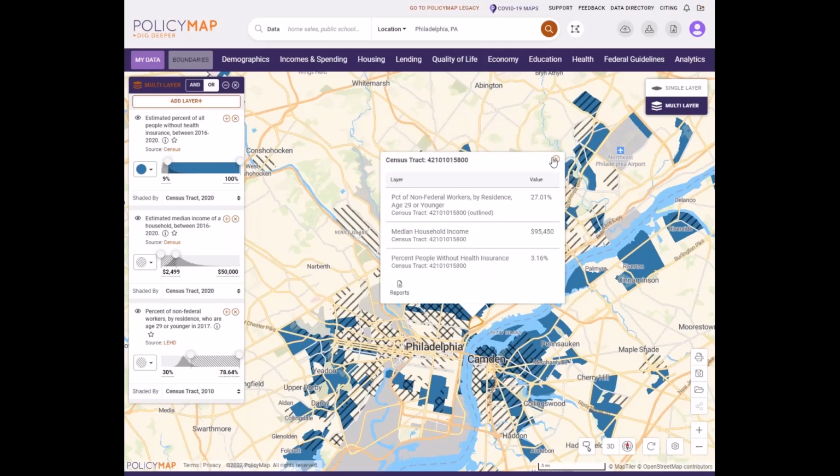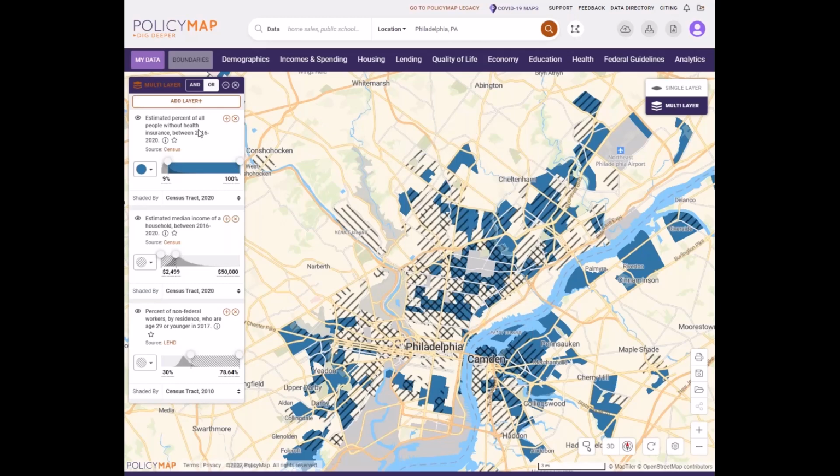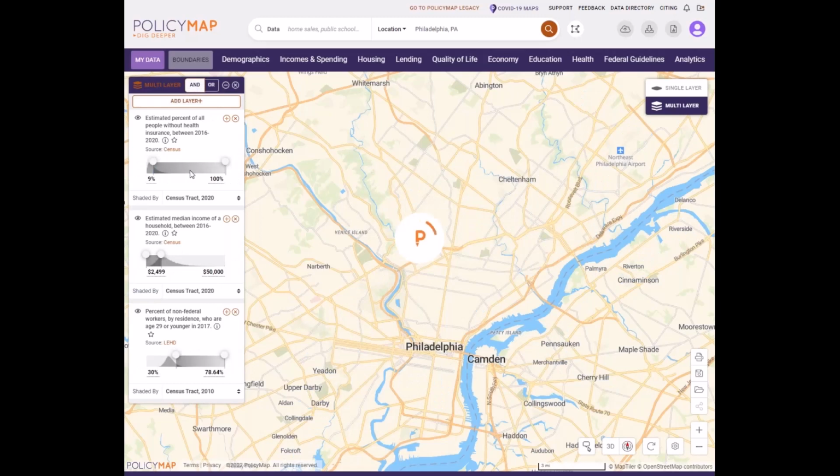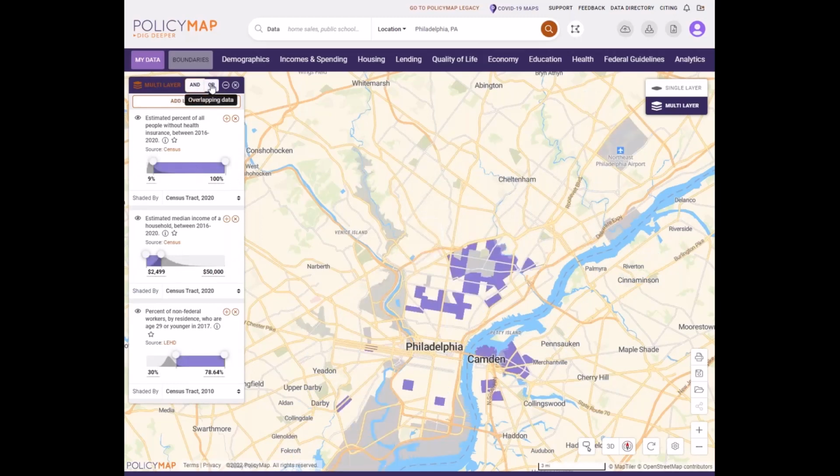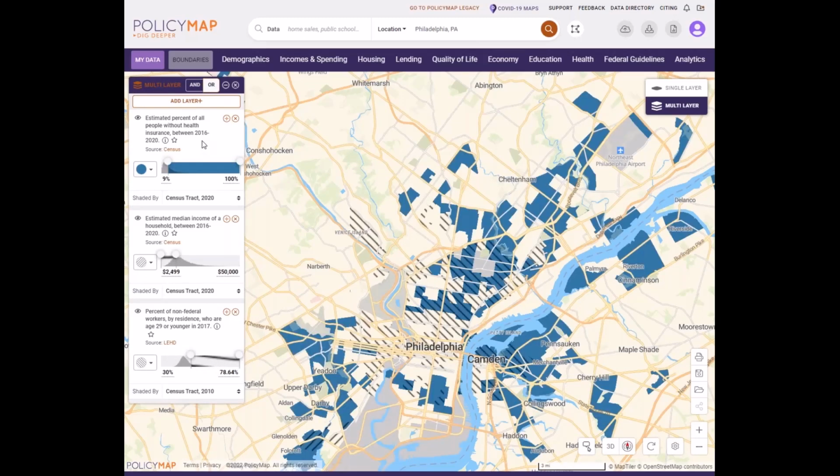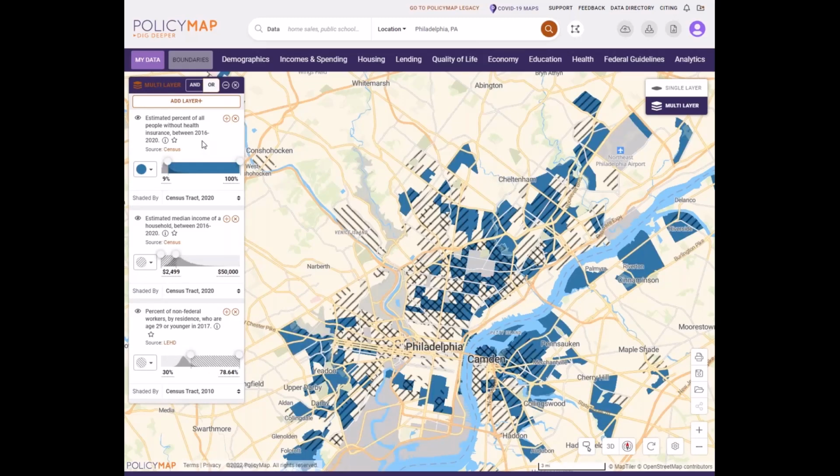So users can toggle between the AND and the OR. Again, the goal of this is to give you the ability to... the AND function allows you to see just these places that you're working in, whereas the OR function allows you to better understand the overall community. And as with all things in PolicyMap, you can print this map, you can save it to share with other users, as well as sharing it within your work and study.